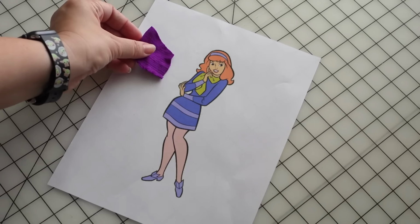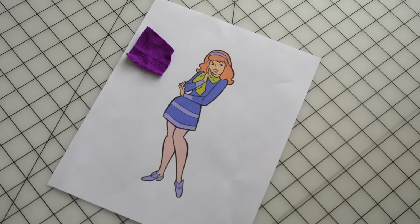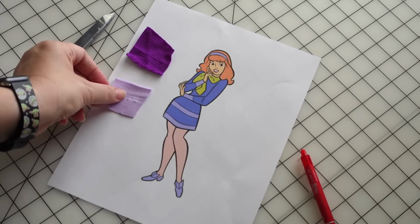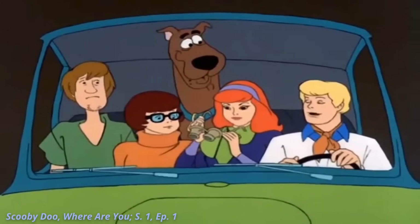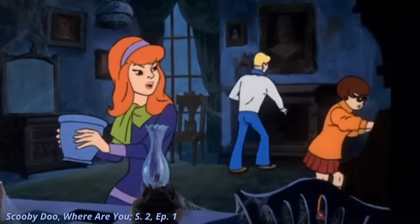For Daphne's dark purple, that's right, bright purple, polyester double knit fabric. Uh-huh. Yeah, I'm gonna be warm. For the light purple, big shocker, light purple polyester double knit from the 70s. Now, thankfully, these two colors really do work well for her color scheme, even knowing that depending on which episode you're watching, the colors slightly vary depending on who was coloring it that day. But those are the two that I have, and that's what we're going with.